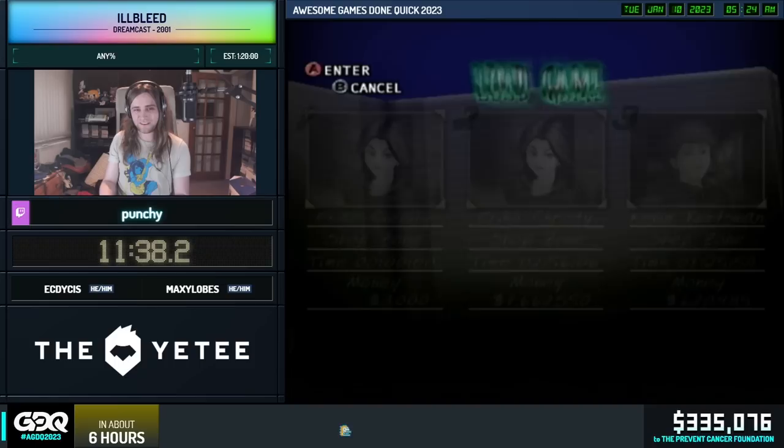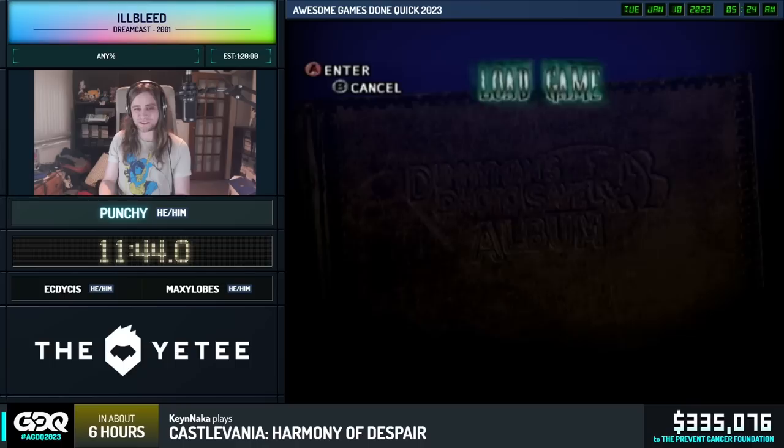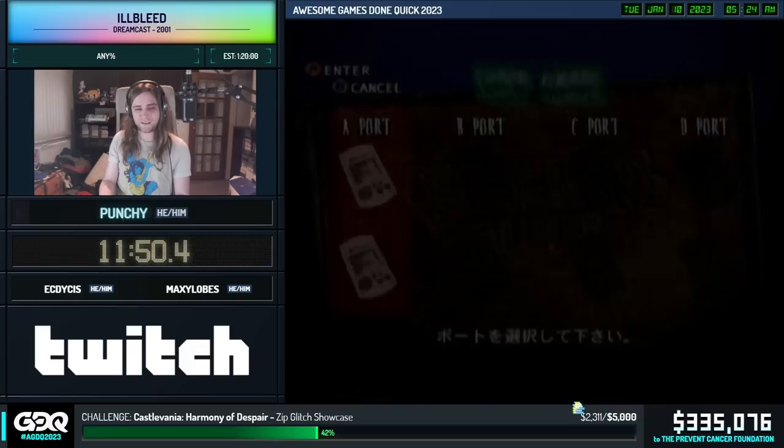Luckily, we have safety saves. I don't think I have a save for stage 2, unfortunately. Now you have 3, 4, 5. I've got 3, 4, 5, but I don't think I've got 2. Is that the end of stage 1?